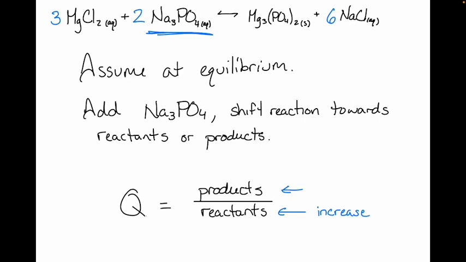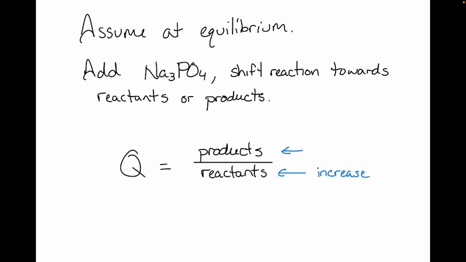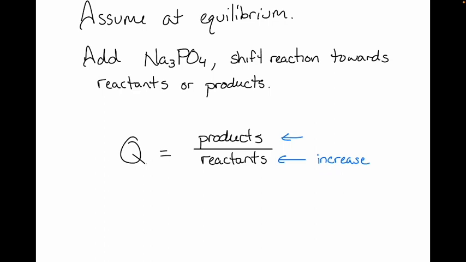And you can just punch numbers in, right? Like 1 over 2 compared to 1 over 4. Which one's bigger? Okay? So if I increase that bottom number there, then I have a Q that's less than my equilibrium constant K. And if Q is less than K, which way does this reaction shift? So this will shift towards the product side, right? You're adding a whole bunch more reactant. You're throwing this out of equilibrium. The system has to respond by converting that reactant into product so that everything gets balanced back out.